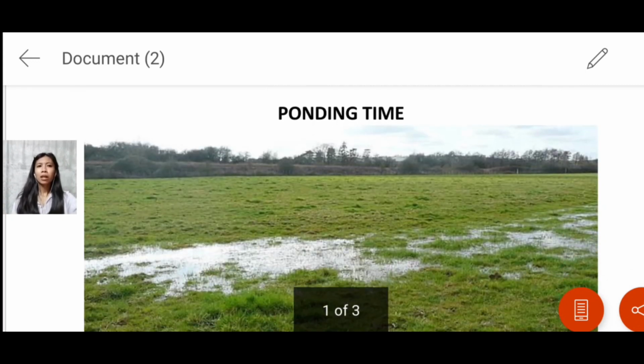Many people think it happens right away. That ponding time is instantaneous? No, it doesn't happen right away. In fact, that is why we calculate it. I will show you the calculation on how to get the ponding time. We look for it because ponding does not start immediately. Well, not unless it is a very strong storm, right? Because it is feasible for the ponding time to be zero, since once the rainfall falls, the storm is so strong that the infiltration capacity of the soil is maximized immediately.